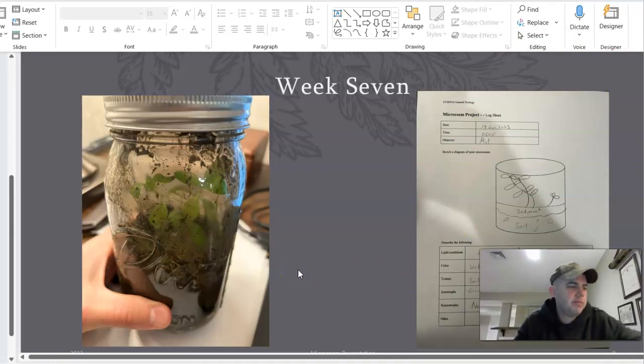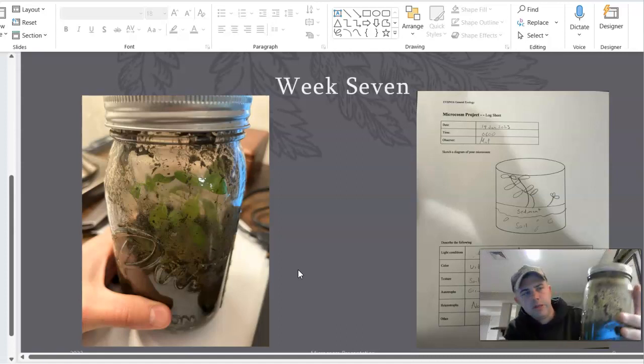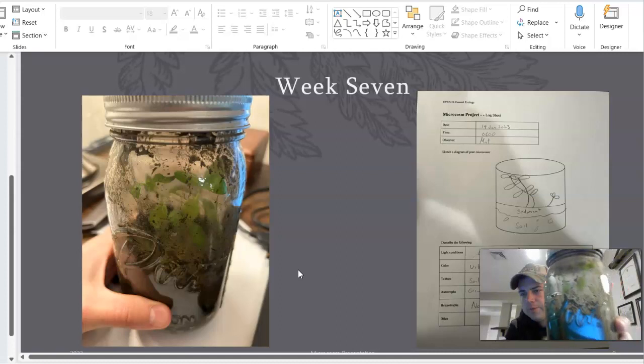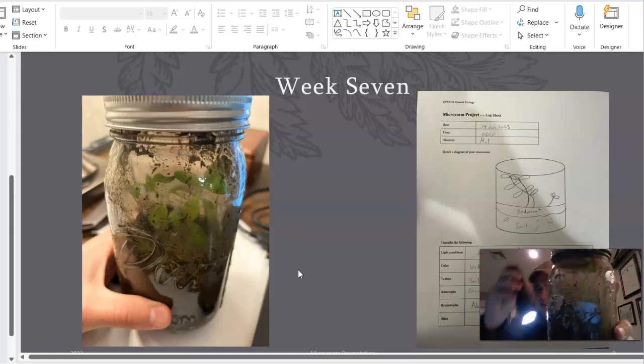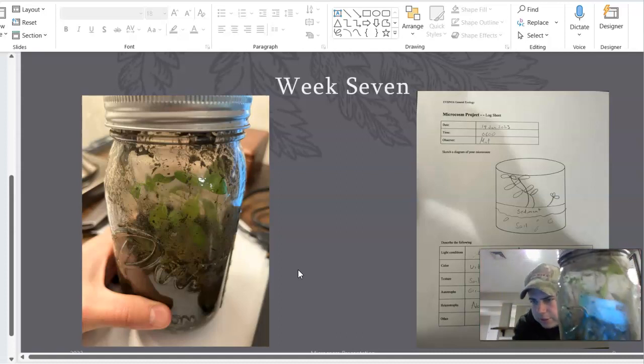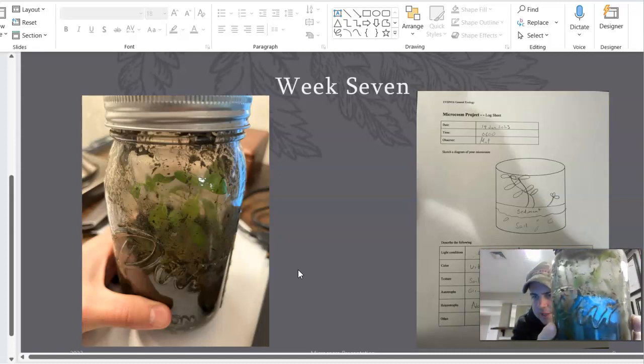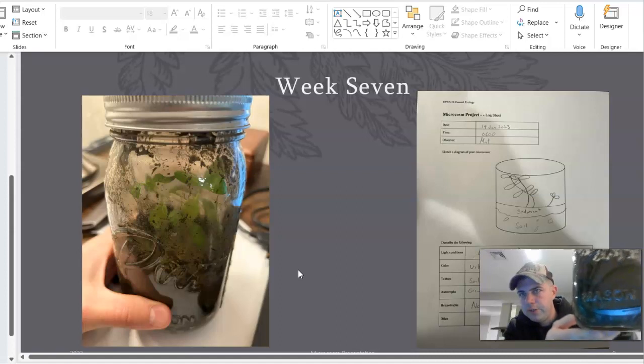So I've got the microcosm right here. I want to try to show you. I don't know how good you'll be able to see it. You know, obviously there's still a bunch of soil and stuff. That doesn't help, does it? There's a bunch of soil and stuff still on the side of the jar, so it does make it hard to see.